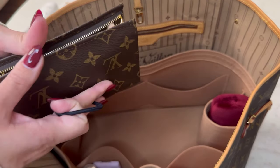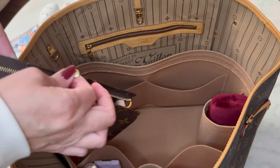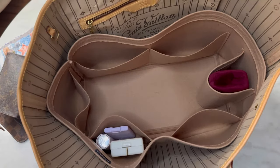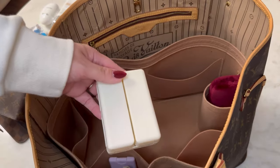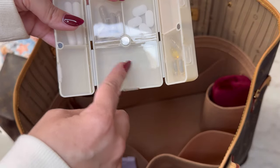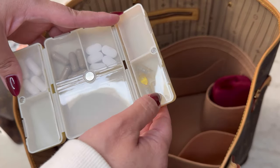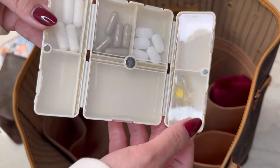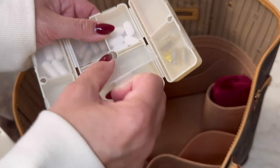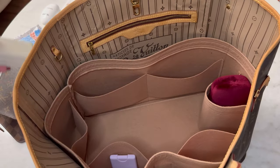I have a scrunchie here for my daughter in case I need to put her hair up — I'll just put it in my pouch so things don't float around and get lost when I switch bags. I also carry a couple of little essentials in this case — it's amazing and it's in all my bags. I got it on Amazon for about six bucks; it has big pockets and little pockets. I have it holding supplements and vitamins, and sometimes I keep little dental or flossing sticks in the bigger pocket. It fits everything and it's perfect for travel.